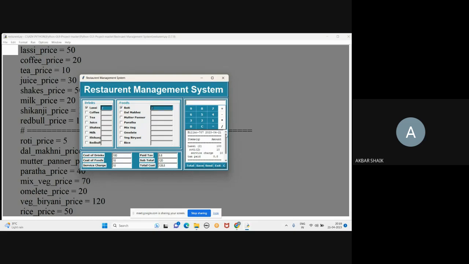For example, 3 months back, actually, one of my students did a project on a hospital management system. He did a hospital management system, and we gifted this hospital management system project to one of the hospitals in Hyderabad.